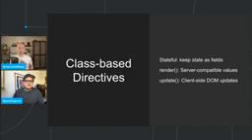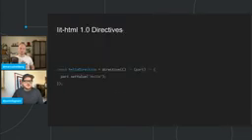And we get a couple of important things here. The first one is that the directives are naturally stateful. So when we see a directive expression, we'll create an instance of a class and store it with the rendered DOM for you. So now you can just keep state as class fields, and you used to have to do complicated things to keep state. And the other is that we wanted to make directives naturally SSR compatible. So we gave them 2 different lifecycle callbacks instead of 1. The first one is called render, and you're supposed to return server compatible values. And then the second one is called update, and it's only called on the client. And in update, you can access the DOM.